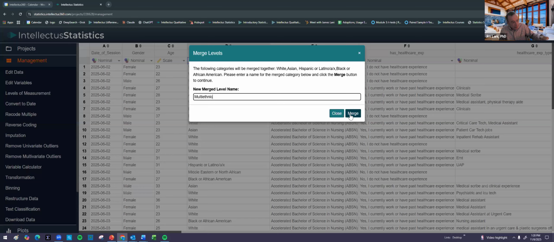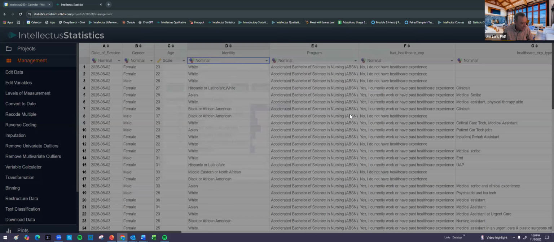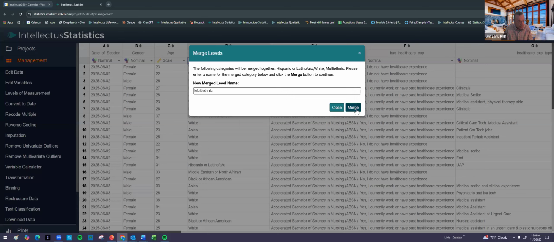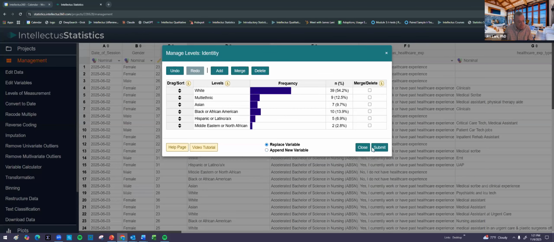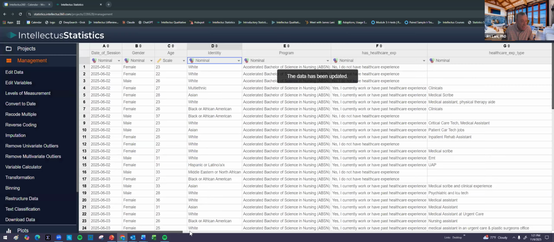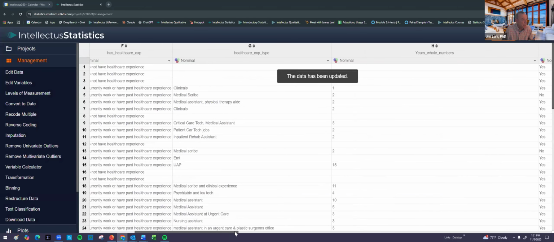In 200 years, everyone's going to be multi-ethnic, right? All right. So, and then, do Hispanic here, Hispanic here. Well, this is mixed. Hang on. So Hispanic and white. So the multi-ethnic. Okay, you get the idea here. So we're gonna merge these multi-ethnic. All right. That's something. And then healthcare.